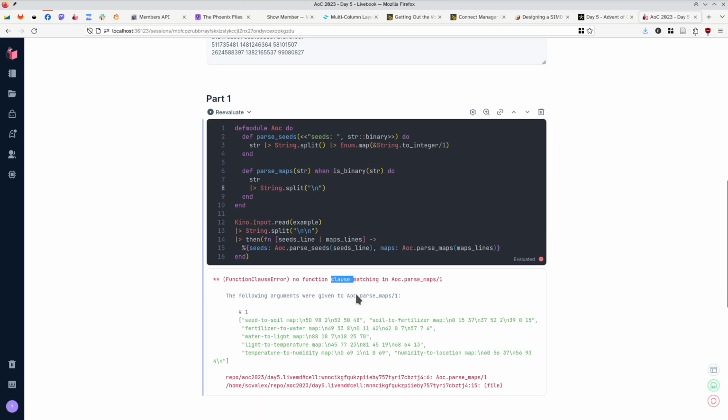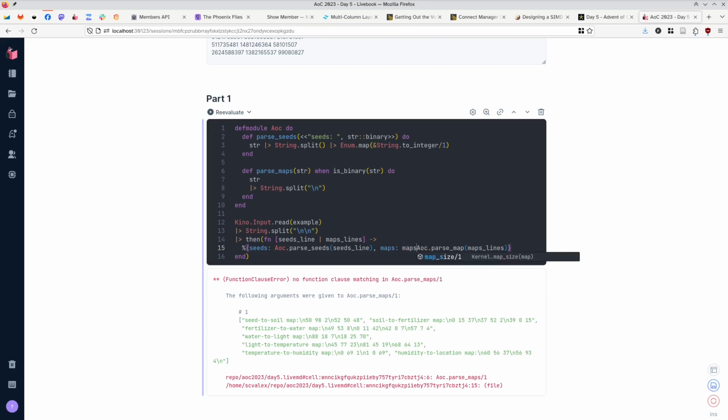No function clause matching AoC parse maps. And this is why we always add a guard, because we called parse maps with a list of maps rather than with a single string. And I'd rather just call it with a single string.